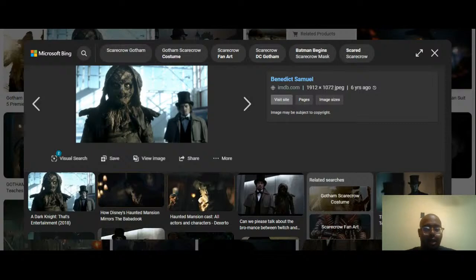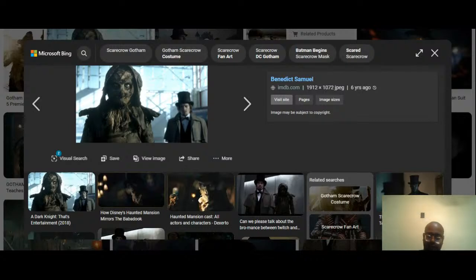So yeah, that's what he looked like in the Gotham TV show. And there were some pretty cool scenes that I saw in the Gotham TV show with Scarecrow, like Scarecrow versus Jim Gordon, and then Scarecrow's escape. That was a pretty cool scene.